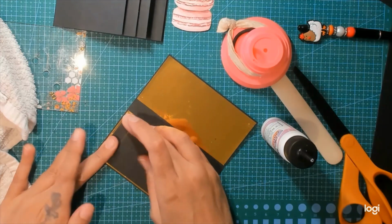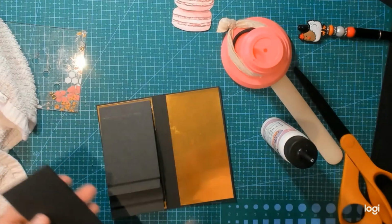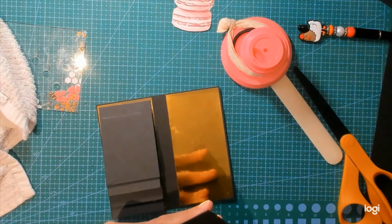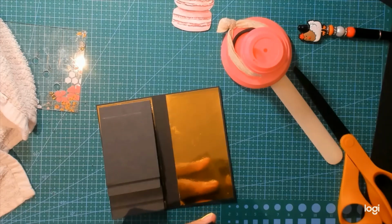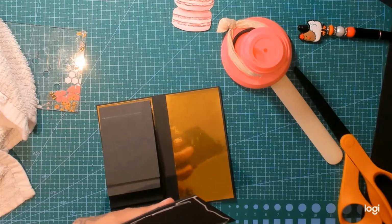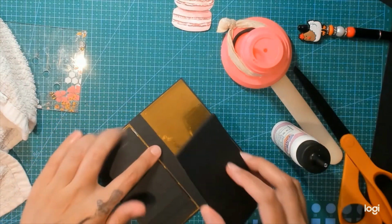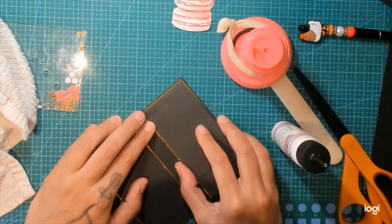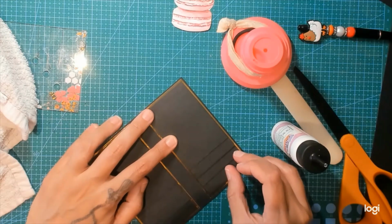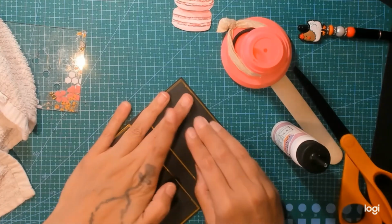You can add more pictures, or if you are doing these on lunch break, it's easier just to do all your waterfalls on a separate paper, and then you could just glue them in your book. If you're making these for like a craft fair or something like that, or Christmas gifts, then it's quicker to put it on a separate backing, and then you just glue them in and you're good to go.